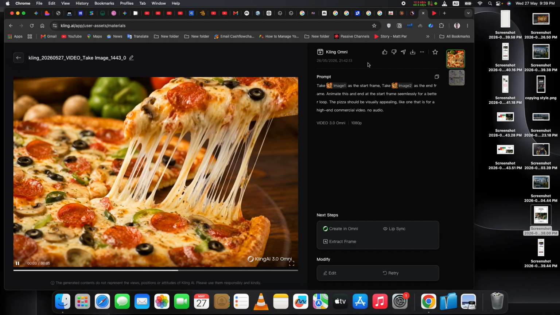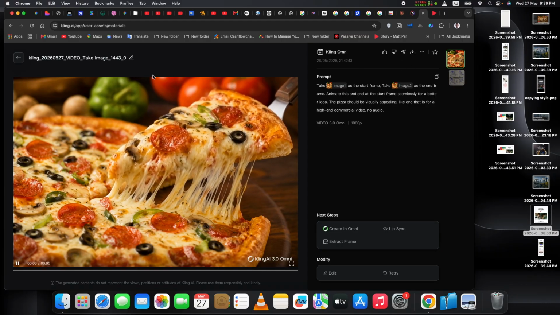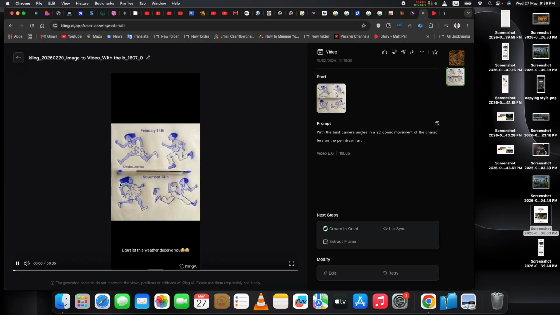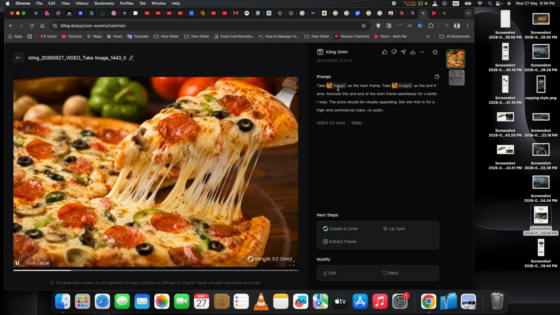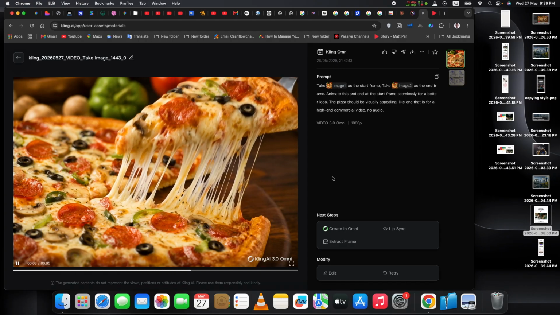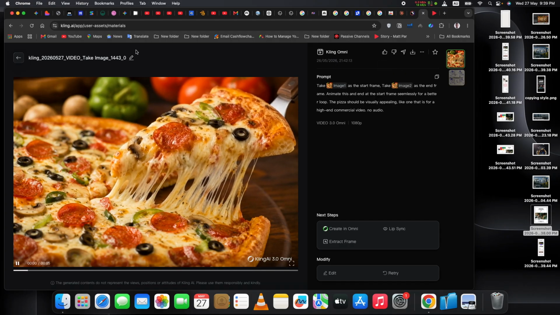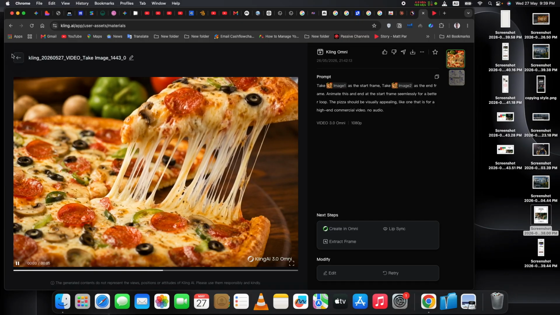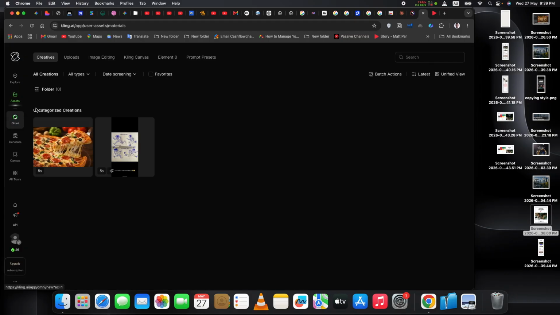And again, I am using the free version of Kling AI, and I have just a few credits right here. But you can navigate through Kling AI's video model, then go through their pricing and all that.